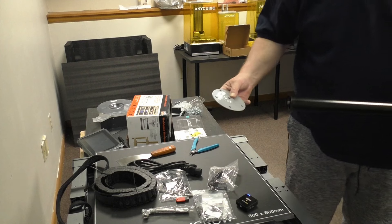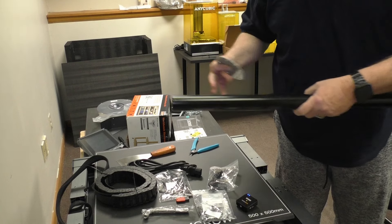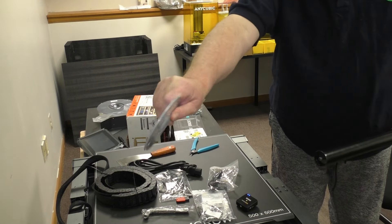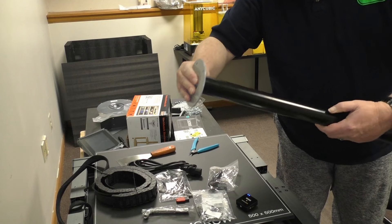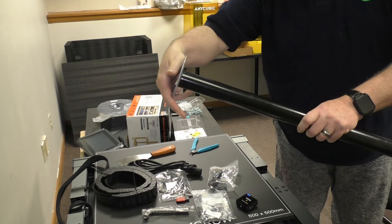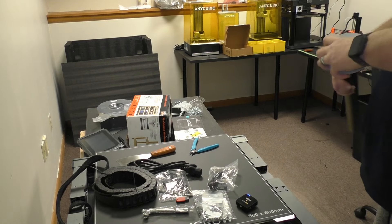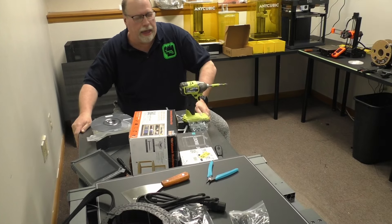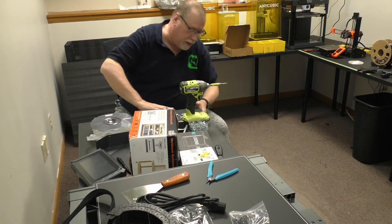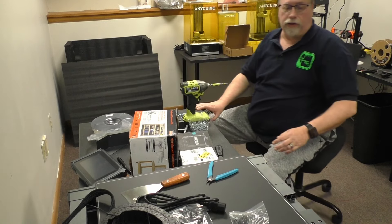Although we're not using these legs because of the size and weight of this printer, if you need to make a real quick table, these are from IKEA — you use a piece of plywood and these legs are really nice. You just mount the plate underneath and the legs screw on, giving you a really nice instant table from any piece of flat wood. Also, this tabletop is actually bowed down in the middle because there was no middle support on those legs — another good reason I did this build.